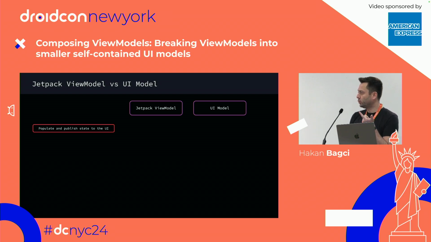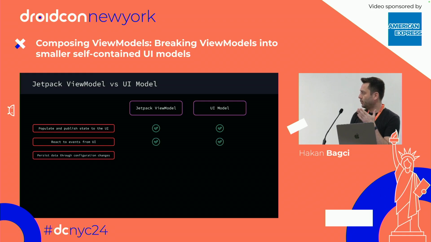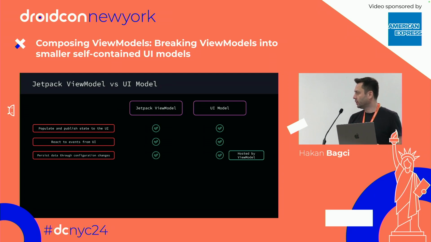They both populate and publish state to the UI. They react to events from the UI, and they persist data through configuration changes. This is built into Jetpack ViewModel, and here is the idea: if your UI model is hosted by a Jetpack ViewModel, then your UI model can also survive configuration changes.